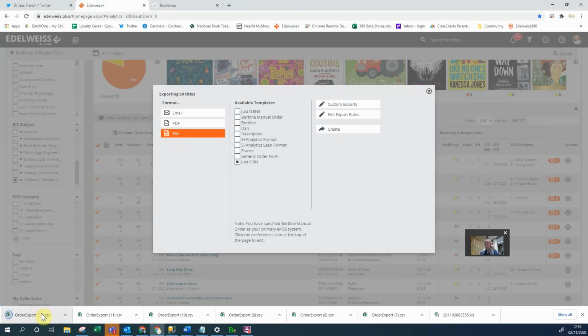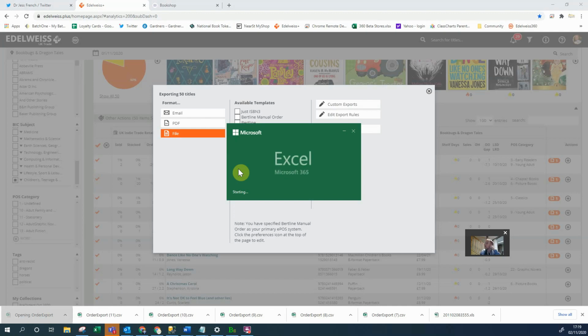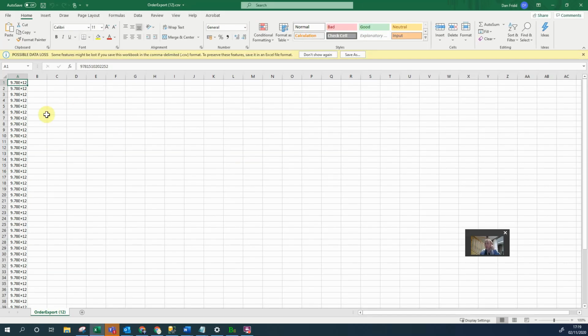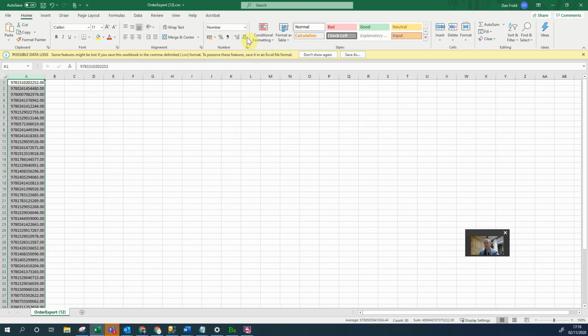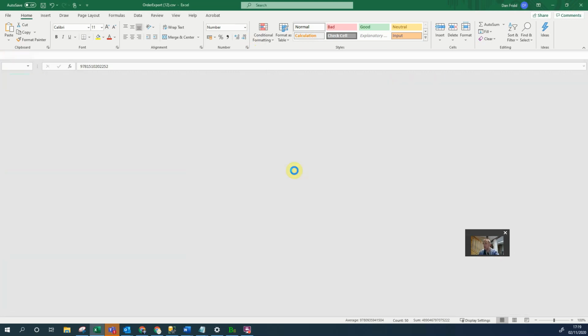And what that's done, now you don't need to open this because it's actually in the right format for bookshop.org already. If I open it, it will show me how a CSV normally is shown, which is the 978E thing. If for some reason you want to open it and then you decide to save it again, you need to make sure you fix the ISBNs by highlighting them all, going to number, taking out the zeros, and then you can save it. Don't save it when it's 978E because you'll lose all the numbers. Okay, I'm not going to save that.